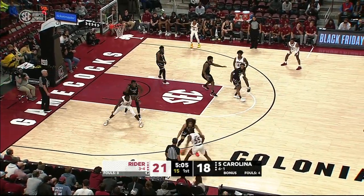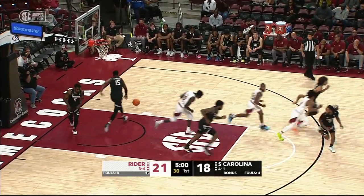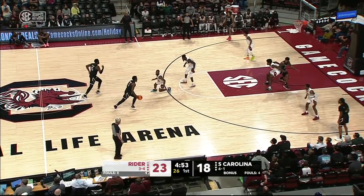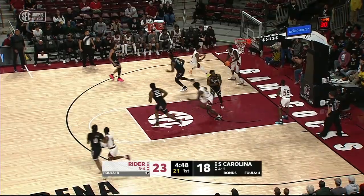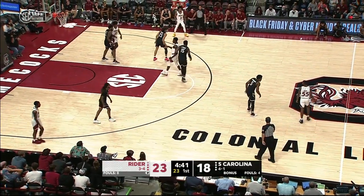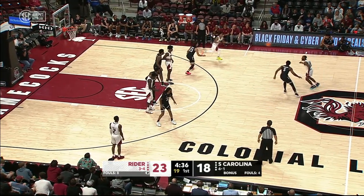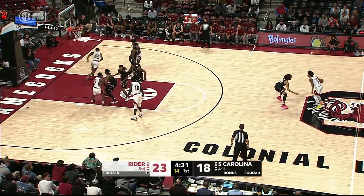Murray against Carter. Carter, a great defender. Ogemuno Johnson. So we talked about that power Ogemuno Johnson possesses. Strong guy. His first points of the game. Couisnard. And a turnover there. One thing Coach Frank Martin wants to make sure that Couisnard does is tally back on those turnovers. Playing that point guard position, it can be hard because you have to play with pace, know when to go, when not to go. 6 turnovers for the Gamecocks.